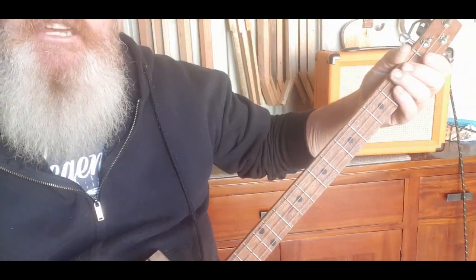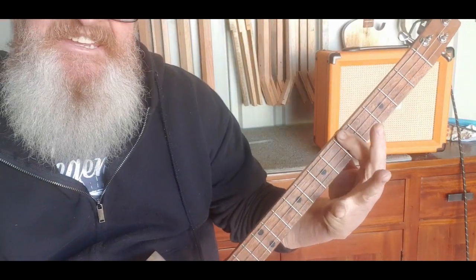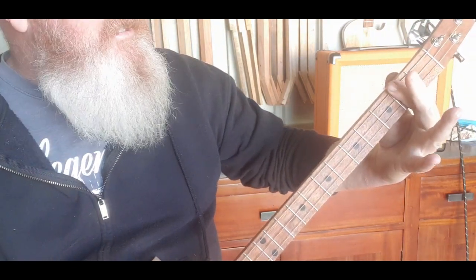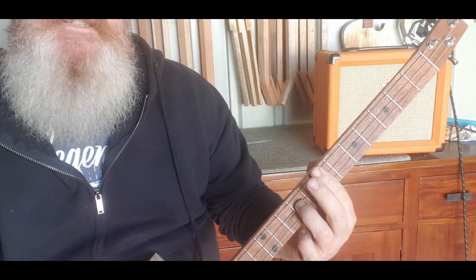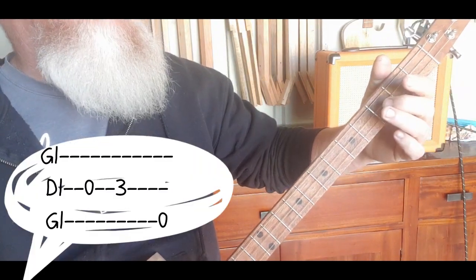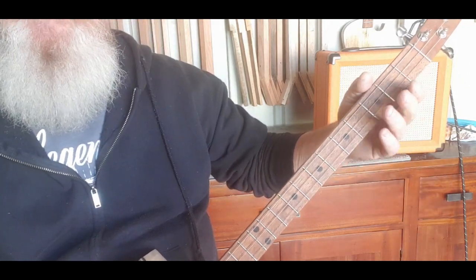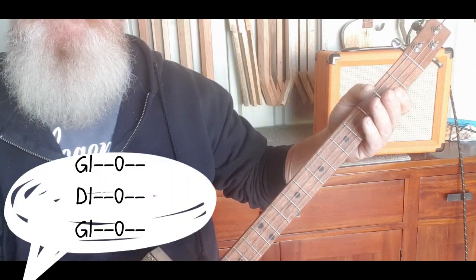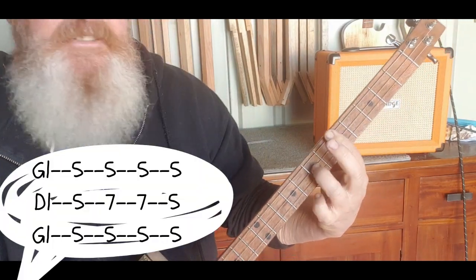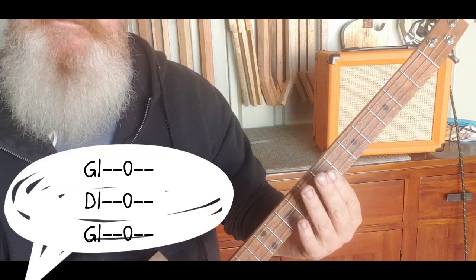So it's G, little C, that's A, D, then it's another open on the middle string, 3rd on the middle string, then open on the bottom string, then back to the G again, to a C, same thing again with that little finger, then back to the G again, then back to a D.